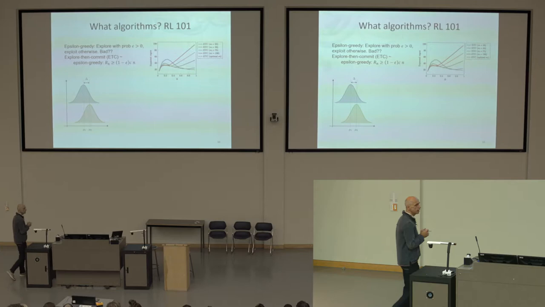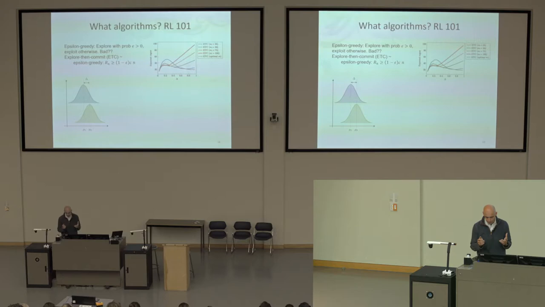And here I plotted the way this strategy behaves as a function of what we call the gap. This is for the two-action case, so k equals 2. There is the optimal arm or optimal action, and there is the suboptimal action. Every time you choose the suboptimal action, you pay, in expectation, the difference between the payoffs of these two arms. So this is this delta. Delta in this case is mu 2 minus mu 1 because mu 2 is bigger than mu 1.